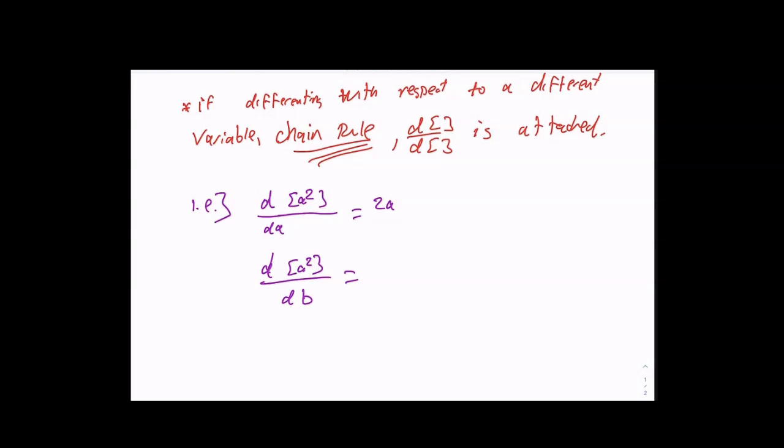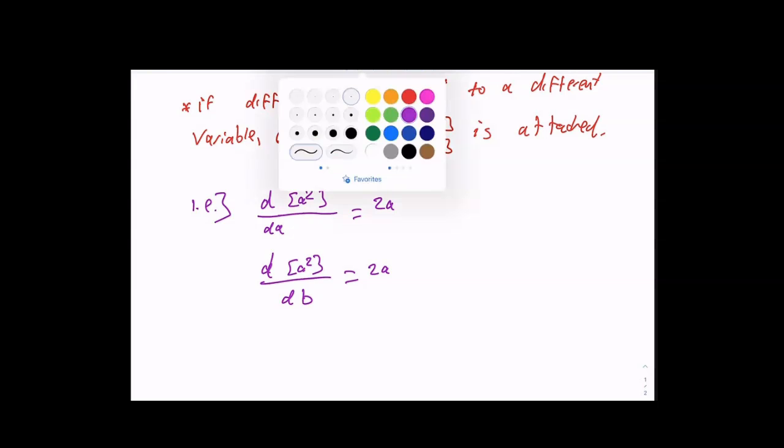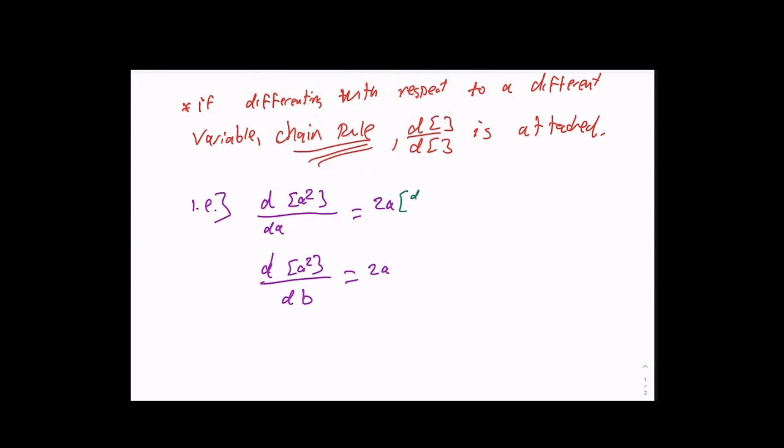So now we're taking the derivative with respect to a different variable. 2a? Almost. Now, in this first example, we really have 2a dA, the derivative of a with respect to a. But the derivative of a with respect to a is 1, right? At what rate does a change when a increases by 1? Well, if a increases by 1, then a increases by 1. So the rate of a with respect to a is 1, and that's why we get that 2a over here. You just didn't really do it.